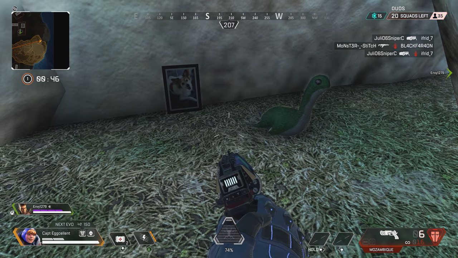Yep, it's another Nessie plushie, though this one is also accompanied by a picture of a pretty adorable dog which has featured in past Apex 6 maps.